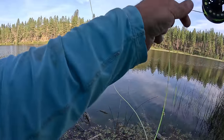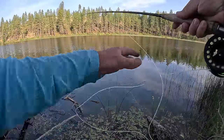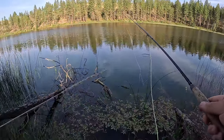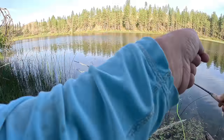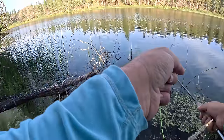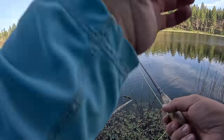All right, there's zero casting space behind us, so we're just gonna have to do what's called a roll cast. What we want is a bit of a belly in the line like that. There we go. And that way you kind of roll it out like it's a wheel. So bring it back, roll forward. And I'm still practicing this one, by the way. There you go, there you go. A little better. That fly got out there a bit further.